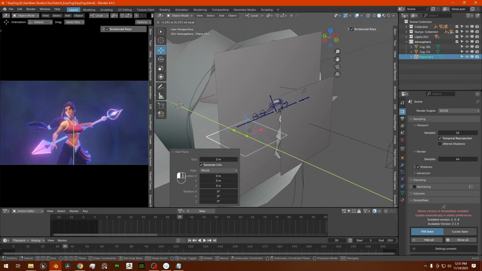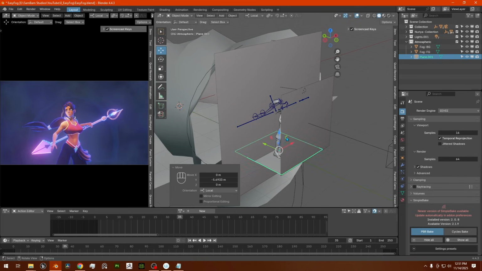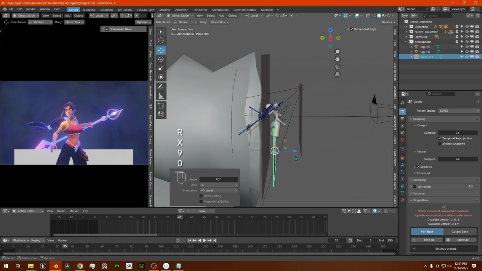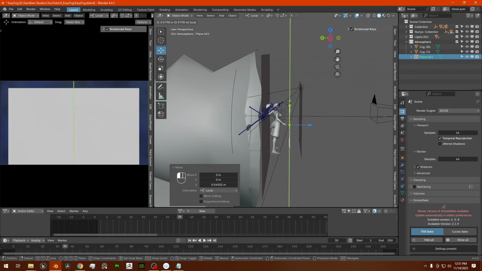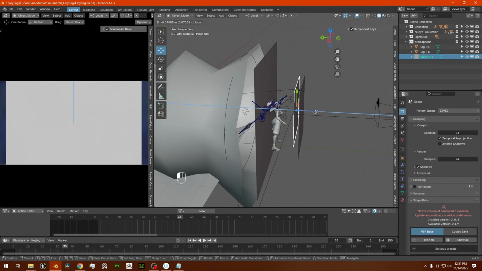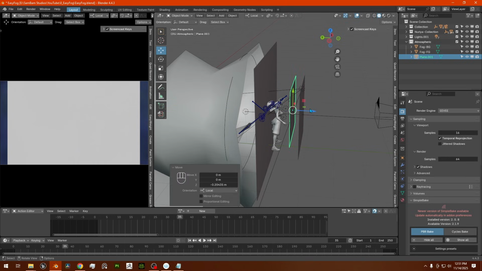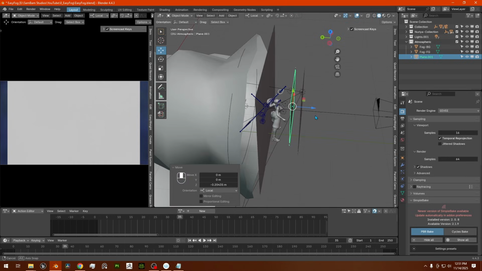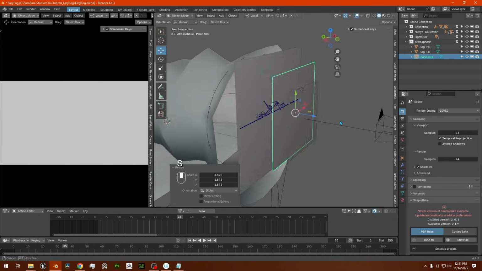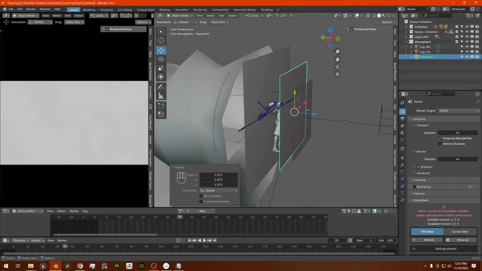I'm going to move it forward, rotate it on the X axis, and put it behind the initial fog layer. So if you're taking a look, you might be reminded of a bit of a 2D workflow, right? You're putting layers behind layers essentially. I'm going to increase it like this, and I'm going to name it particles FG for foreground.